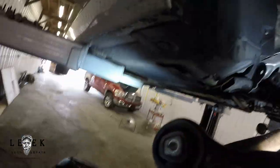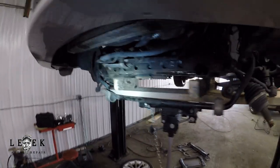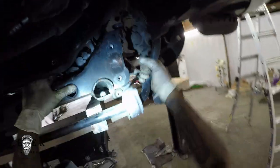Part two will cover dropping out the pan, but this is what you have to go through to get the subframe out just to reach the pan. I lowered it down some and repositioned everything. When the subframe is coming down, be careful — don't damage any hoses, anything plastic, anything brittle, or any wires. It needs to drop down smoothly; move stuff out of the way and don't force it.